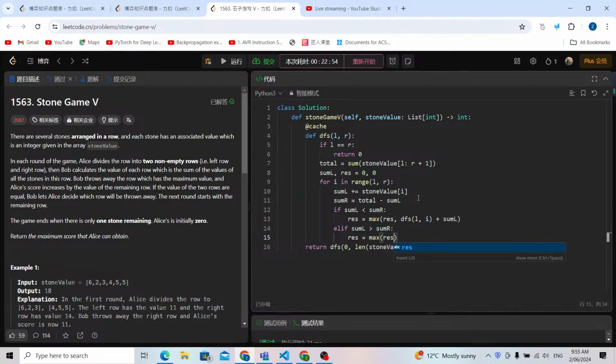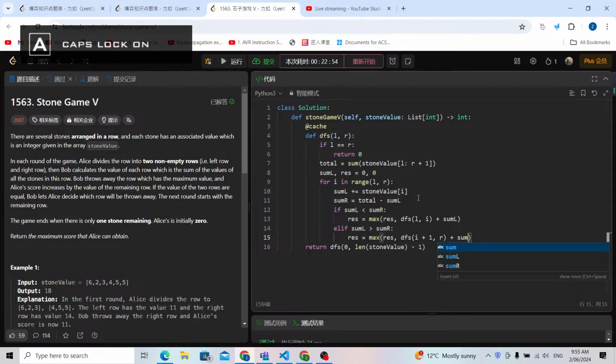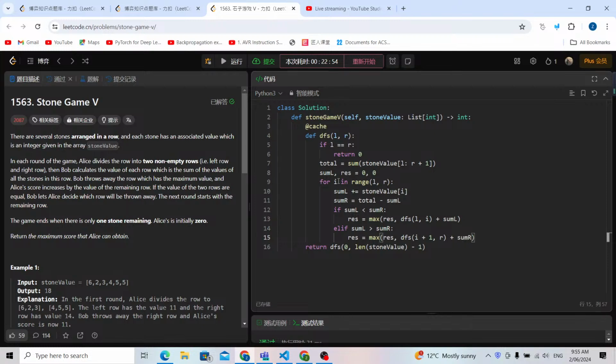It's going to be the maximum of the result and the DFS from the right side. If we check from the right side, it's going to be I plus 1 to R, and we're going to plus the sum similarly for the right side. We need to be careful with the definition here, because this I is defined from L to R minus 1, so the maximum of I is R minus 1.